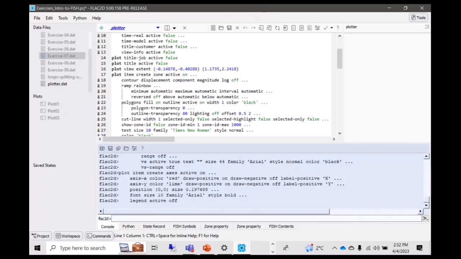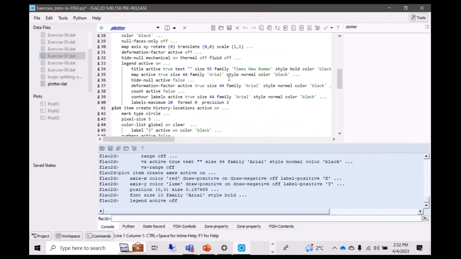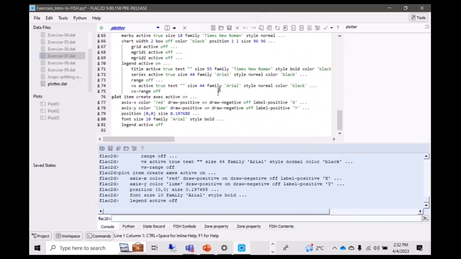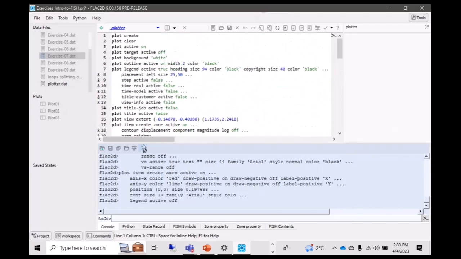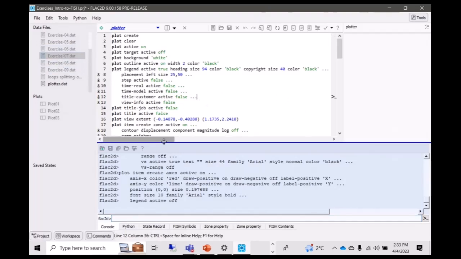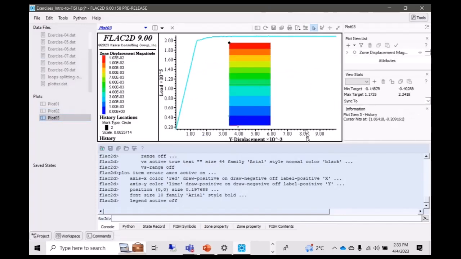There's built-in tools now to automate all of that, but that's the kind of thing you can do with FISH. If there's something you want to do that we haven't thought of, you can do it for the most part.